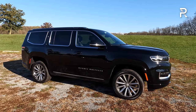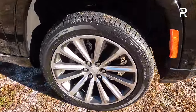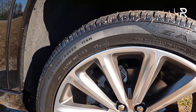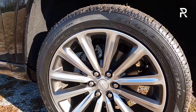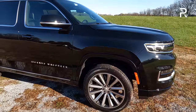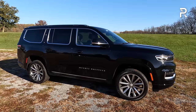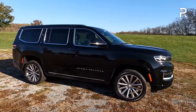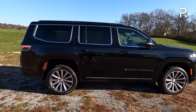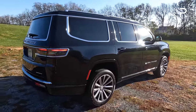The Grand Wagoneer comes standard with 20-inch wheels on the base Series 1; the Series 2 has these 22-inch wheels wrapped in 285/45 R22 tires. These are not off-road or trail-rated capable. The Grand Wagoneer comes standard with air suspension that lifts nearly 4 inches — from about 8 inches up to 10 — and can be lowered for loading or set to an aero mode. This boxy shape gets a lot of attention, especially paired with the all-black color and chrome window trim, making it look especially distinctive.